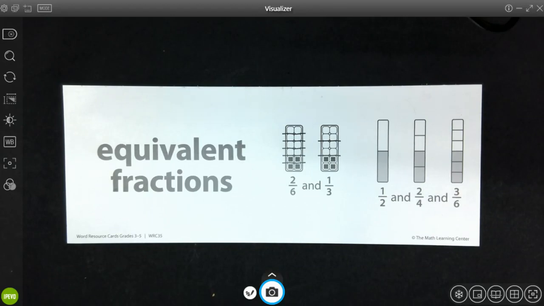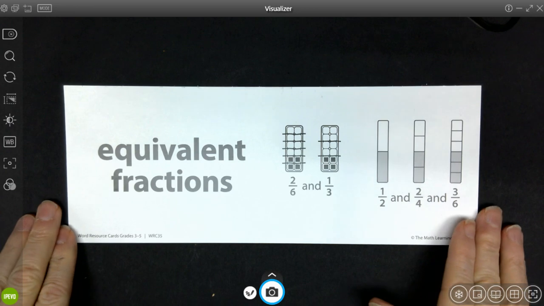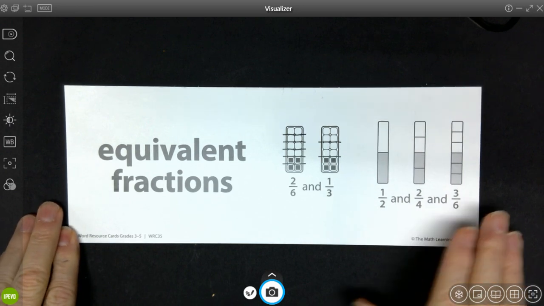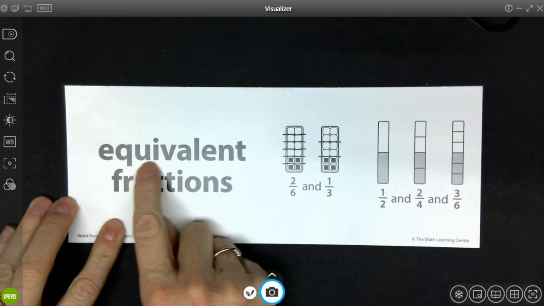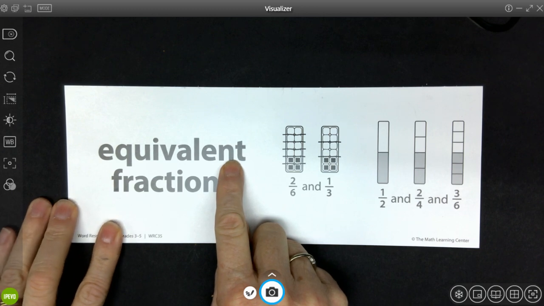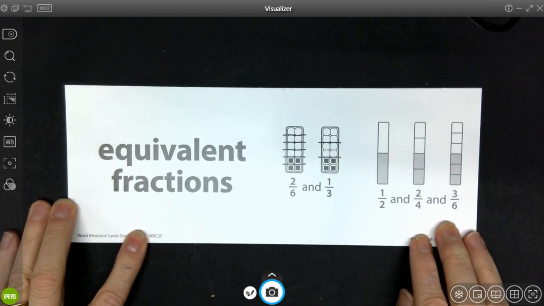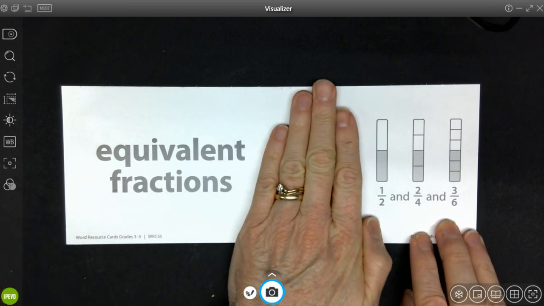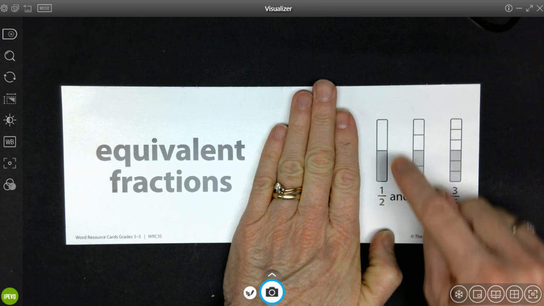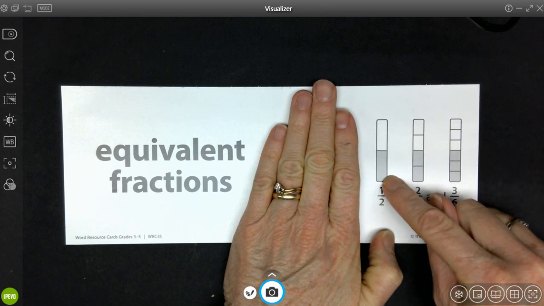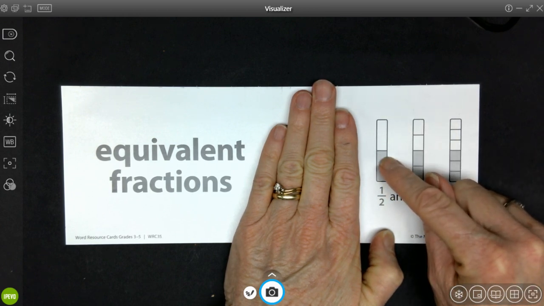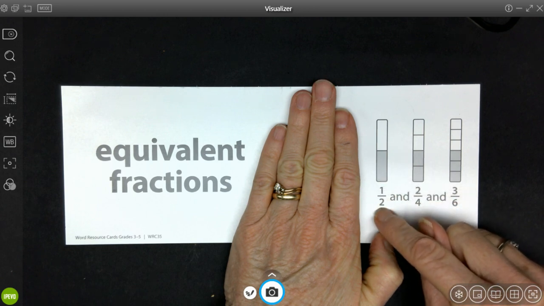Hi, third graders. Today, I want to talk to you about the idea of equivalent fractions, which we've been talking about in class. Did you notice that the word equivalent kind of sounds like the word equal? And they should, because they kind of mean the same thing. So when we're talking about equivalent fractions, and I want to look at this model, what that means is when I take this whole and I shade one of two equal pieces, or half, I call that half.